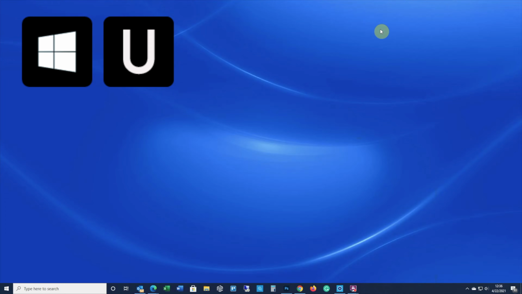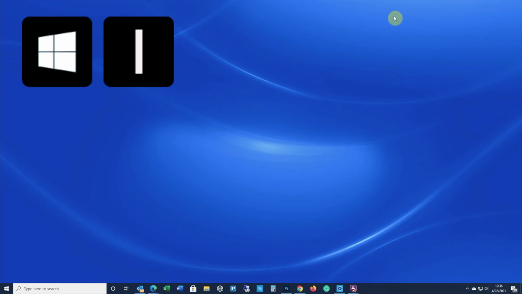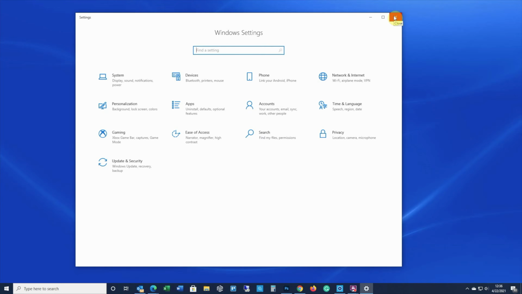The next letter after that is the U. So Windows and U is going to give you the display settings. Anything to do with the display settings. So Windows U is going to take you into the display settings to make those quick adjustments if you need to. Now the next letter after that is the I. With the Windows key plus the I, you're going to get the regular settings. So U is just going to give you display settings. The I is going to give you the settings for everything else, including the Windows display. It's not going to be specific like the U.